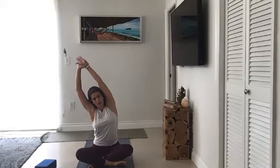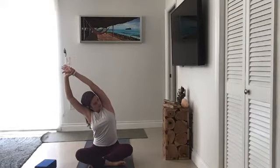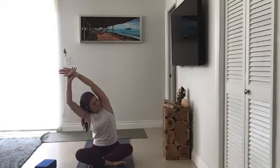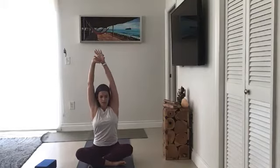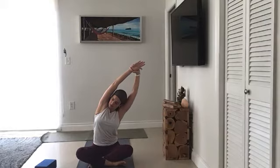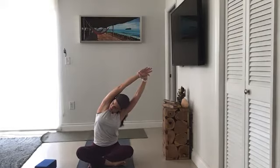And with your right hand, take your left wrist and bring all your body to your right side. Inhale, try to open your chest and feel all your left side open, your rib cage. And come back to center, extend your arms, take your right wrist with your left hand, and go to your left side. Open and stretch all your right side. Inhale and exhale, come back to center.